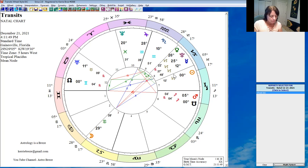Okay. The transiting nodes in Taurus and Scorpio will raise existential questions and bring collective focus on possessions, material goods, finances, money, income, debt, and loans. Additionally, with the lunar south node in Scorpio, all of the underworld, abuse, fertility, among others, we expect some issues connected with these Scorpionic topics to be coming up. And that, again, is going to play right into all this stuff going over Scorpio. Okay, we talked about that square.